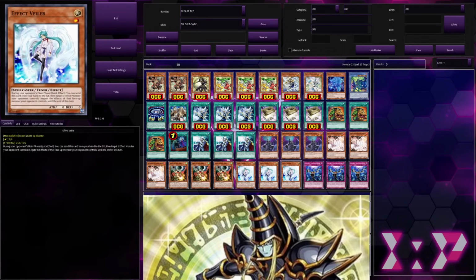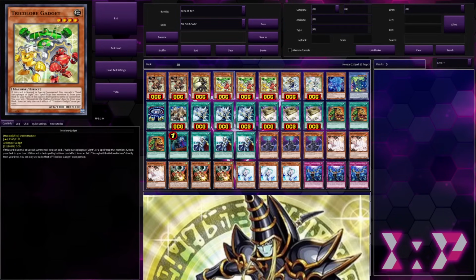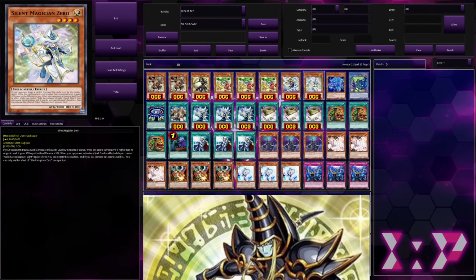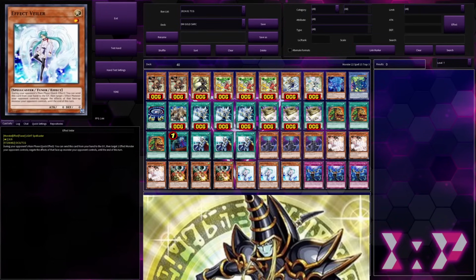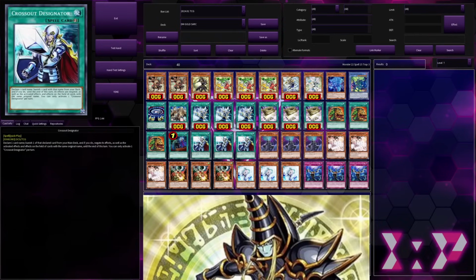Not to mention, we can be Impermanent Veiled on Gadget, DM, or, no, not so much DM, but Gadget and Gandora can definitely get Impermanent Veiled, as well as Mr. Silent Magician 0, so that's a little bit grim for us. So in terms of hand traps you always play, I would suggest Shifter, Ash, Impermanent Veiler. You could definitely drop the numbers to like 2 and 2 if you wanted, for example. Something like that should be fine for your cross-out targets.